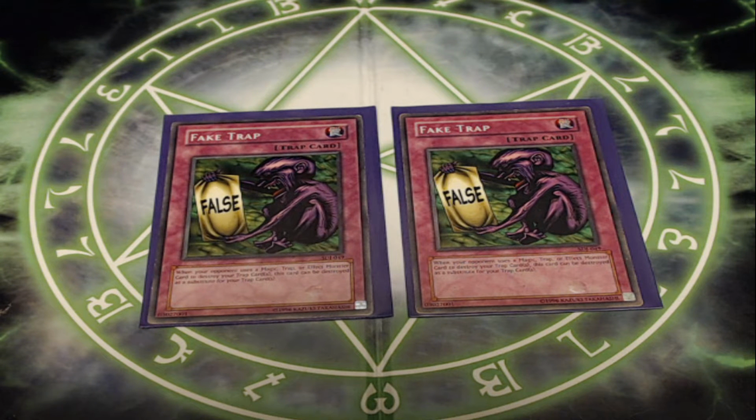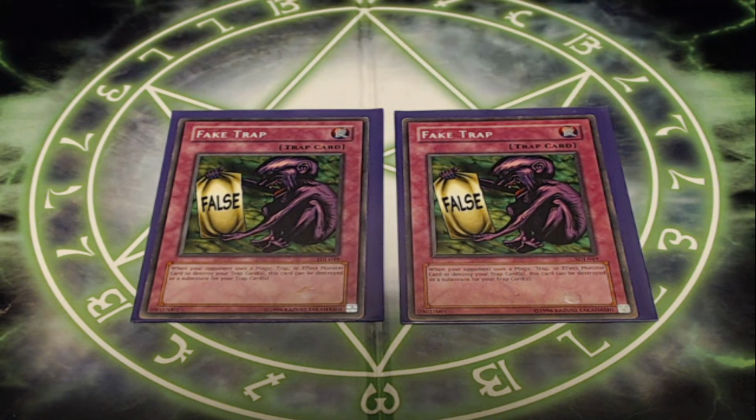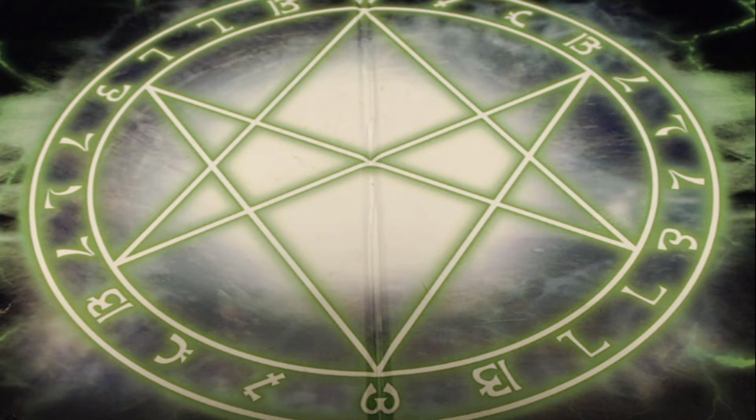When your opponent uses a magic, trap, or effect monster to destroy your trap card or cards, you can destroy this card instead. And this card, while it's a one-time use, does work similarly to Imperial Custom, where if our trap monster is getting attacked and destroyed by battle or because of an effect that destroys the monster, well, since it's still a trap card, we can use Fake Trap. It's also nice against Harpy's Feather Duster, things like that, etc.